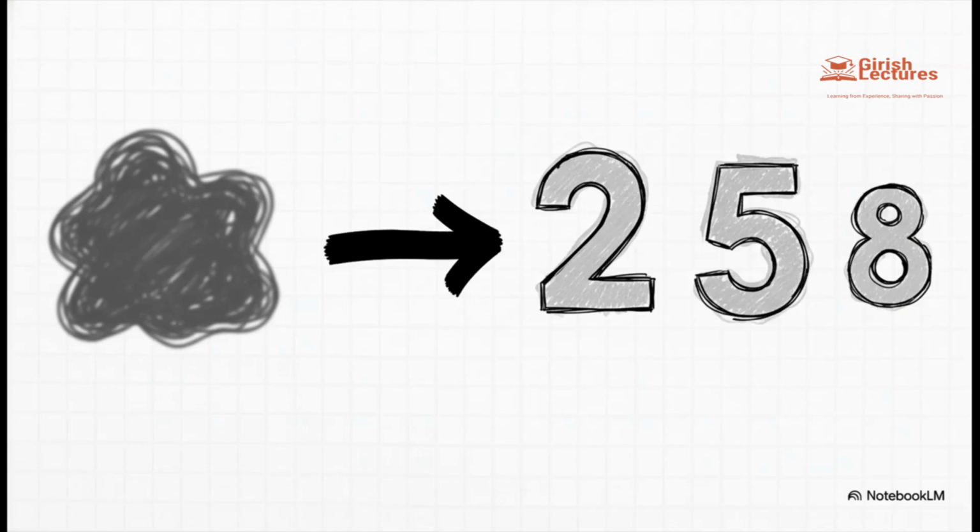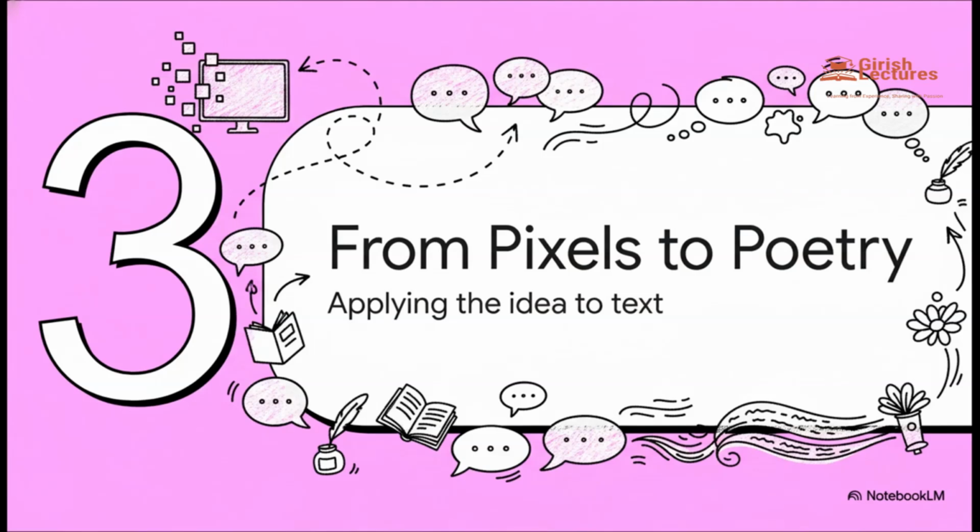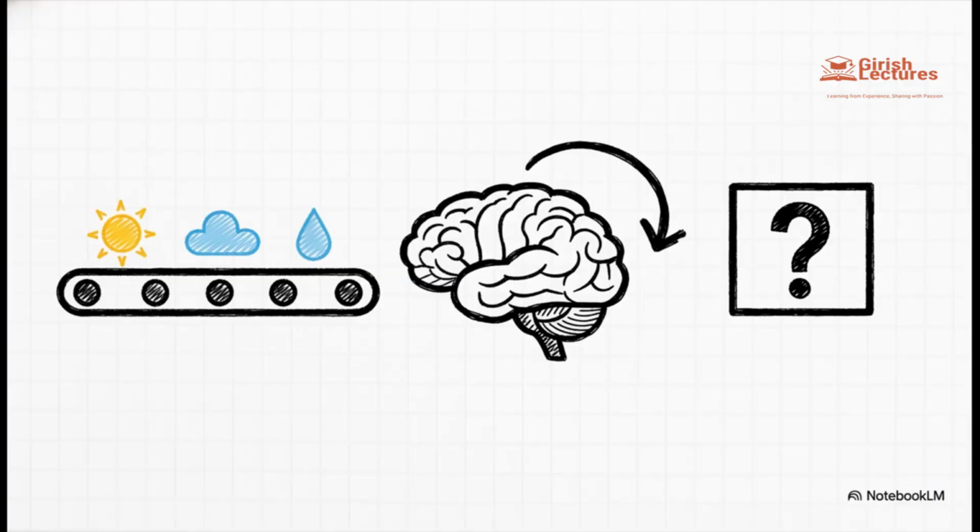The upgrade totally worked. Okay, so this works for pixels, but what happens when we take this exact same idea, predicting one piece at a time, and apply it to something completely different, like language? For this job, researchers turned to a special kind of neural network called a recurrent neural network, or an RNN. Now, what's cool about an RNN is that it has a kind of memory. As it goes through a sequence of text, it keeps a running summary of everything it's already seen, and it uses that memory, that context, to make a really good guess about what the very next character should be.